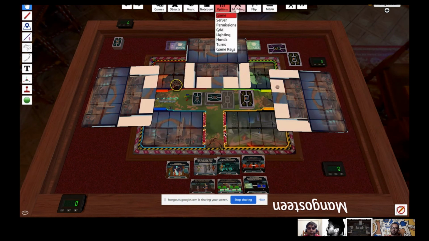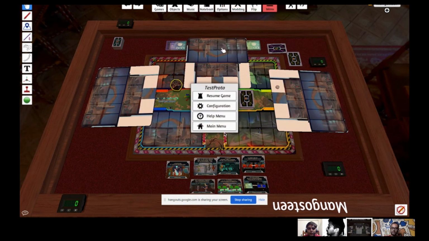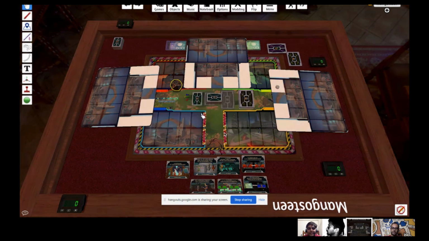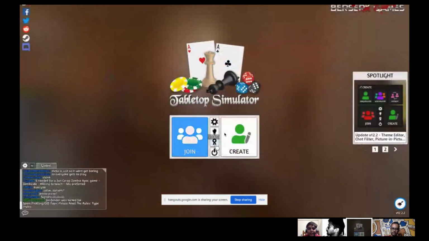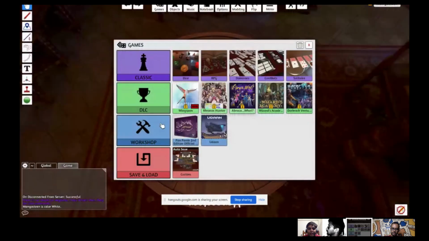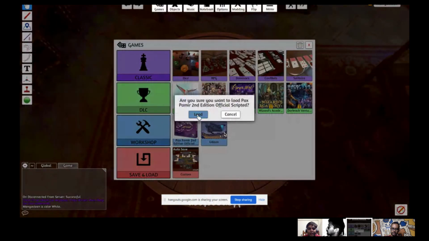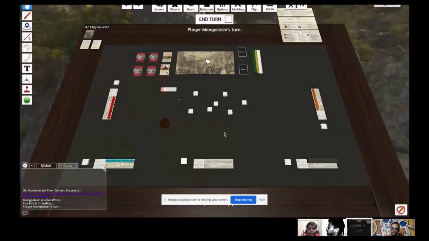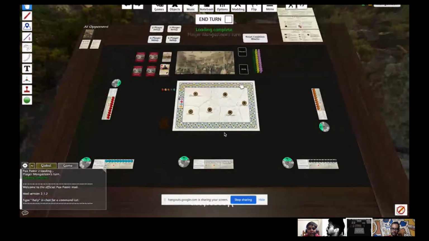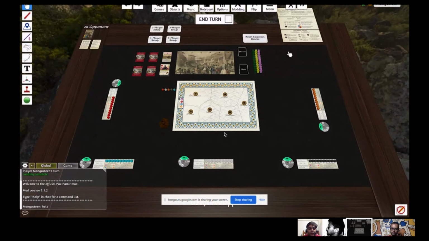Wait, you have lighting? Yeah. Now this is a global thing, but if he opens the thing now, it will show. Now you just have to type help in chat. This is how the scripting works, and it will make your product look more polished. But this is all Lua scripting, I think.